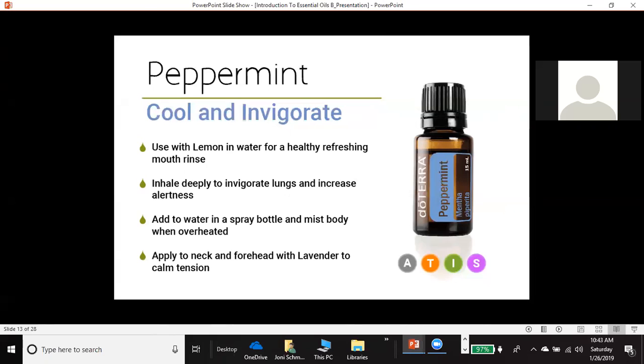Peppermint, lemon, and lavender used together is actually a very common practice for several different things, but most commonly for seasonal threats. Okay, so I have to creatively define this. So in the spring, when there's pollen in the air and people are experiencing respiratory issues and those kinds of things, lemon, lavender, and peppermint are a fantastic trio to use on a daily basis as needed. So the lemon really helps break up that excess mucus that is formed in the body. The peppermint is going to help open up the airways and support the respiratory system in that way. And the lavender is going to help calm and soothe irritated body tissue, okay, that might feel itchy or whatever.